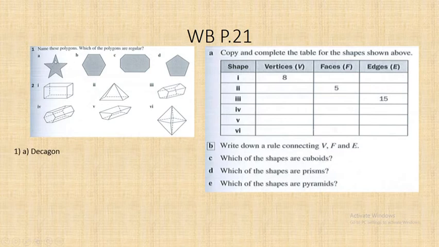And it's not regular because a regular polygon has all sides equal and all angles equal. So it's supposed to have all sides equal and all angles equal. Some of you will say that this angle is equal to this angle, equal to this angle, and all of them are equal here. No.